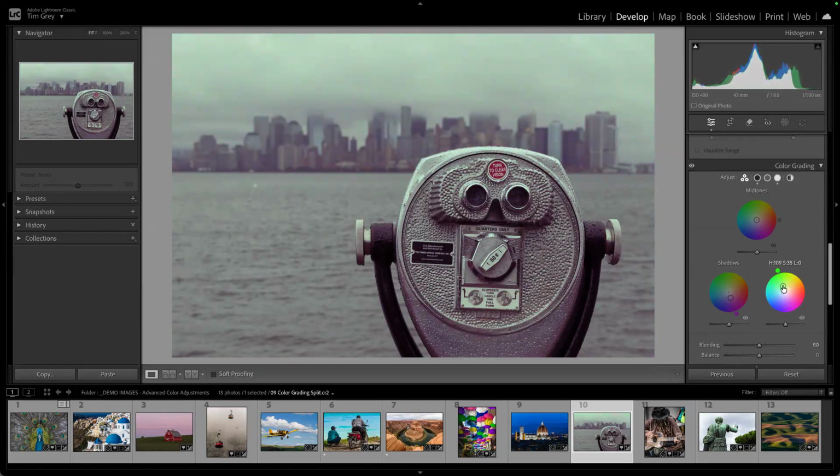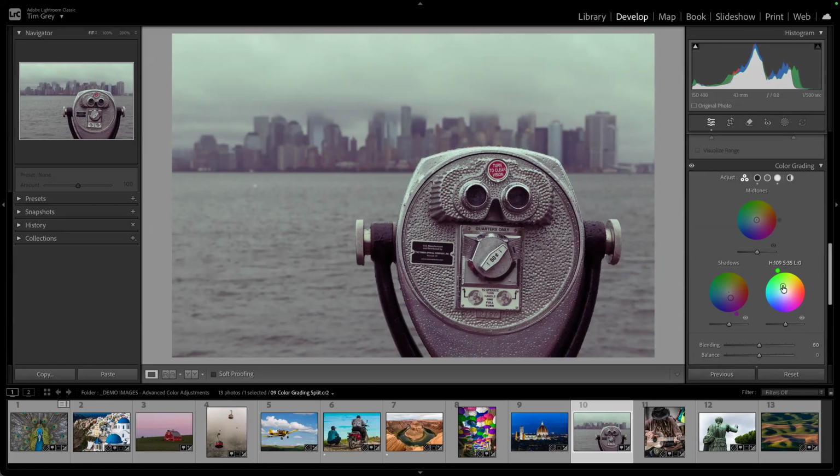You might have noticed, by the way, when I was talking about the profile pop-up at the beginning, that some of those had this sort of vintage look, but you can do this with greater control using color grading. And of course, you could also then use the midtone slider as well if you wanted a third color. I'll demonstrate that with a different image for a different technique here.